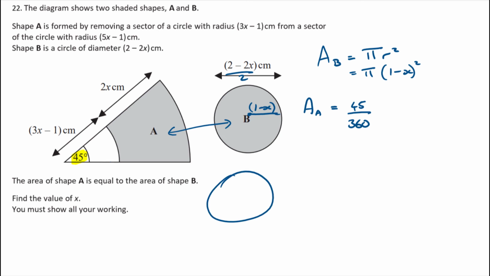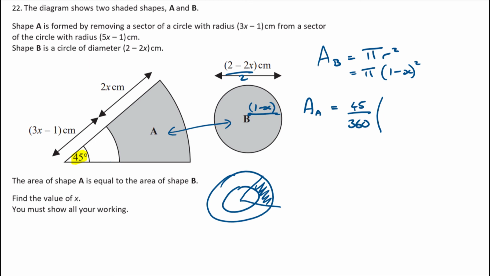So this is a big shape, isn't it, with a big circle with a little circle cut out, and then I'm going to slice it up into this sort of shape, and that's the kind of area that I've got. But rather than doing 45/360ths first, I'm going to take the area of the big circle, subtract the area of the little circle, and then find 45/360ths of it. Okay, just simplifies it down a little bit. So it's going to be 45/360ths of the area of the big circle.